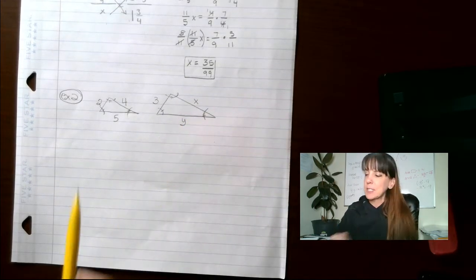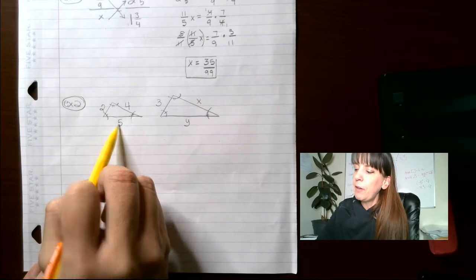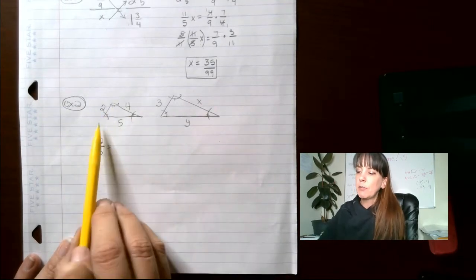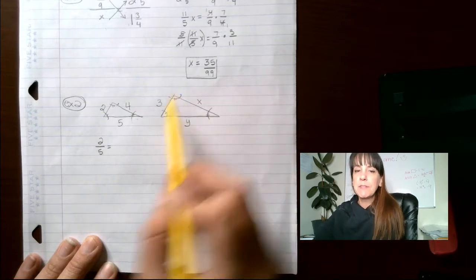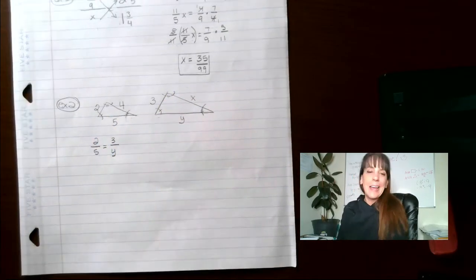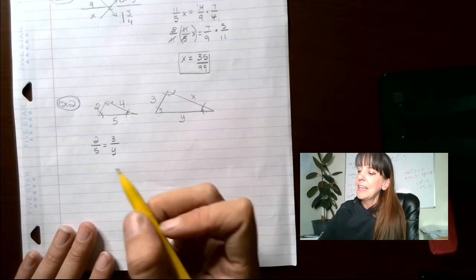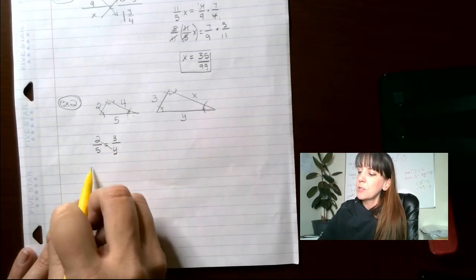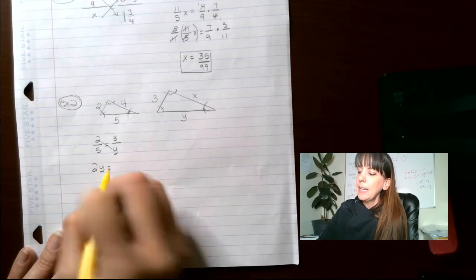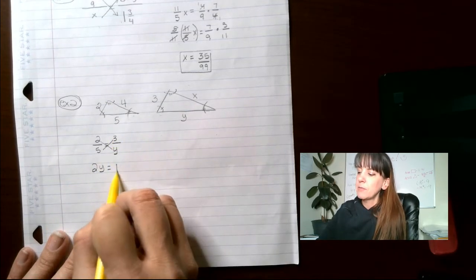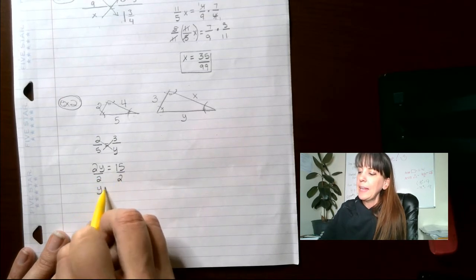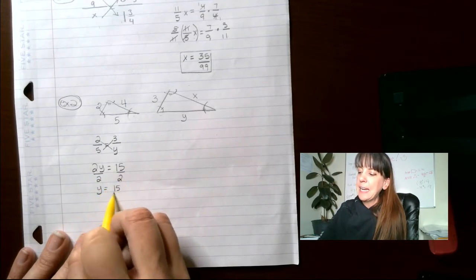We're going to set it up this way. 2/5 equals, now see I did this left over bottom. I have to do left over bottom here. So that equals 3/y. Again, fraction equals fraction. I love that. You get these two things, which multiply. 2 times y gives me 2y, equals 5 times 3, which is 15. Divide by 2, y equals 15 halves.